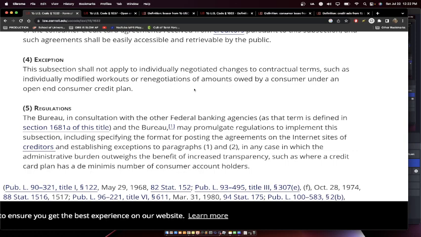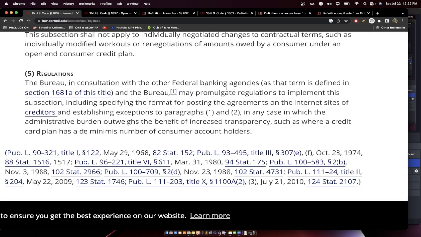The Bureau, in consultation with the other federal banking agencies, as that term is defined in section 1681a of this title, and the Bureau.